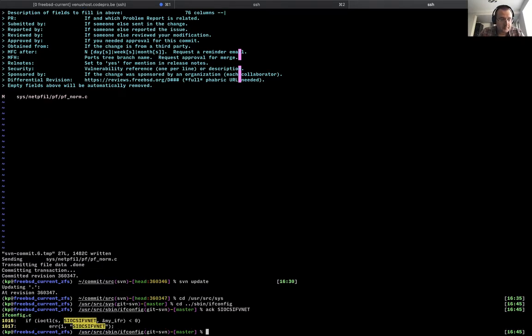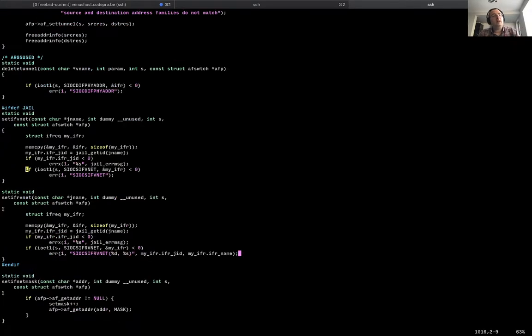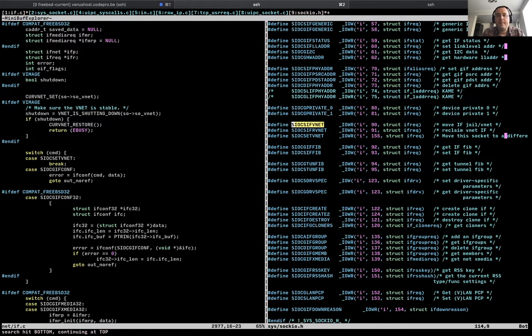There we go. So this is where ifconfig can move an interface to a different VNET. What do we do? Oh, that's relatively straightforward then. We set the interface name and we set the jail ID. So the only thing that we want to look at is ifr_jid.